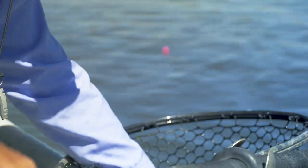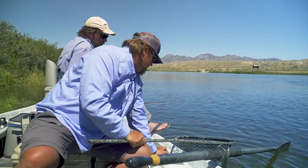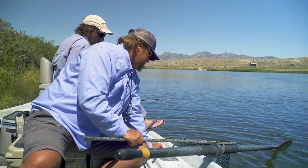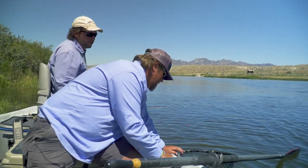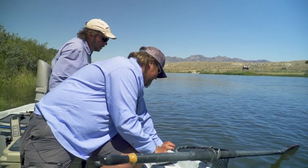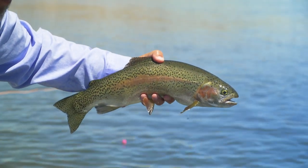Yeah, he ate that caddis nymph. It's called a bird's nest, a kind of fuzzy, woolly looking hare's ear with a little gold bead on it. But he tattooed it right out there in the middle of the current. Yeah, he did, and you're right. As soon as those big fish eat, they really do tend to run to the center of the river, don't they? Yeah, they know big boulders and current are their friends for sure. All right, let's take a look. Great fish. Hot fish. Yep.